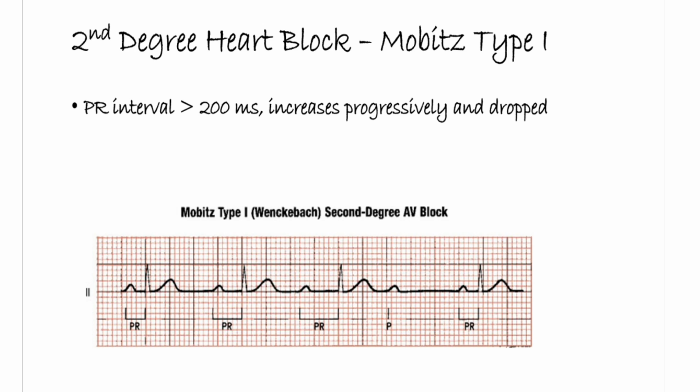But here we can see the length of the PR wave. Again, the length of the PR wave here has increased. You can see the subsequent cardiac cycles, the subsequent PR waves are increasing in length. They are lengthening. Again, you can measure this. It has again increased, and then we see a sudden drop. There is no QRS complex, there is no R wave. Here we had R, here we had R, here we had the R wave, and then there is no R wave. We see a sudden drop of the R wave, the flatlining here.